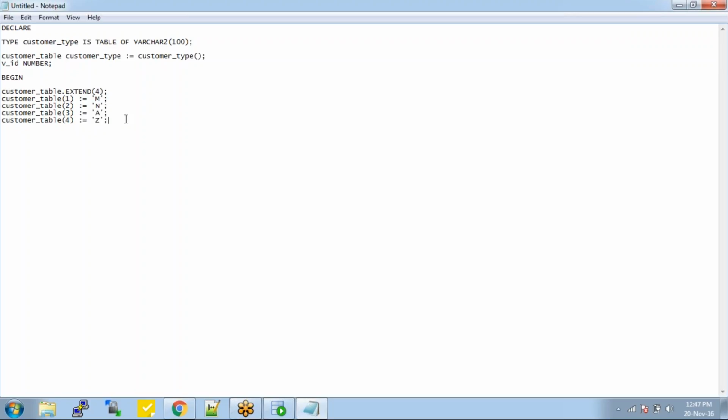So now I have these 4 values in my collection. Understood this? By extend, we are providing memory space to this collection. We have provided memory space for only 4 values, so we can only insert 4 values here.